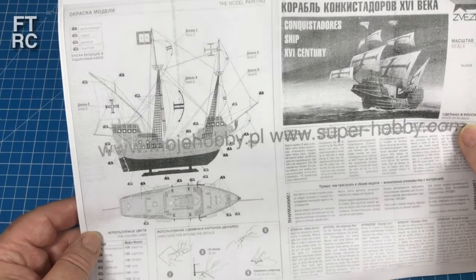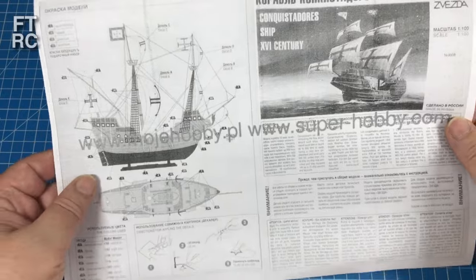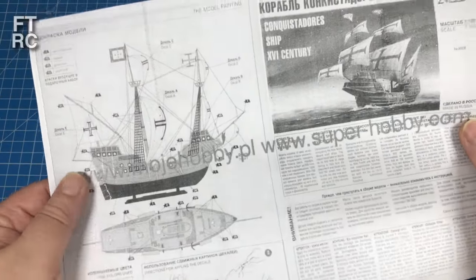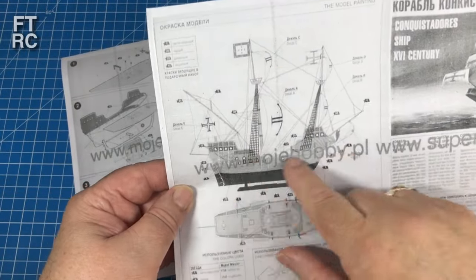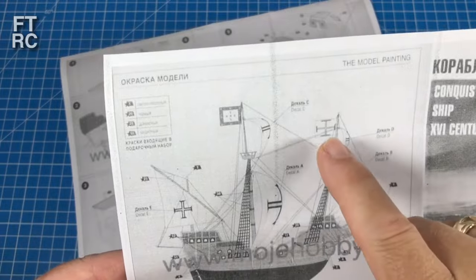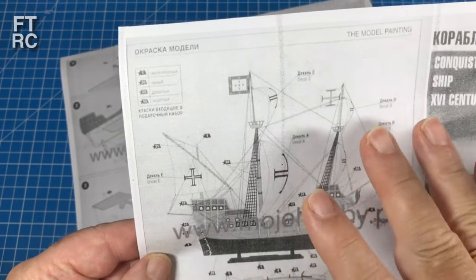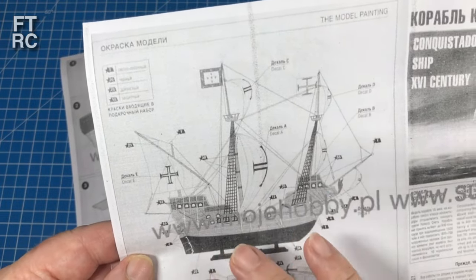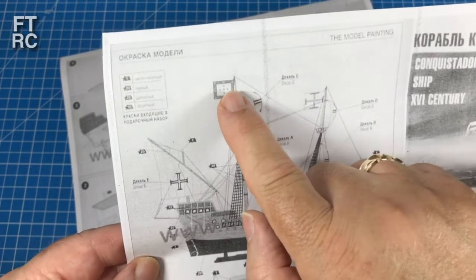But anyhow, this is basically your cover, that'll be your back, so we're going to see sort of doubling of pages here. They've got a bit of a blurb there, you can read all about him travelling around the world. You've got the boat here, and they make this mistake every time, they put the flags going backwards, which only happens if it's a motorised boat, driven by screws and props. When it's driven by sail, everything goes forward, so that flag goes forward.